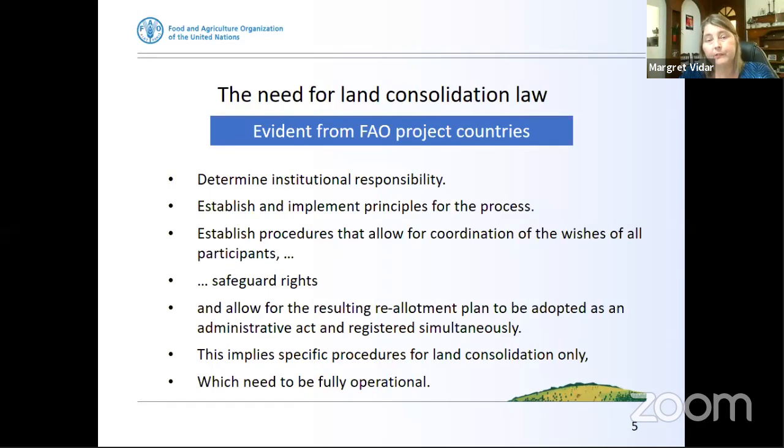Of course, there is a specifically strong need for a legal framework if we are doing anything that is not strictly voluntary. And therefore, there have to be safeguards and have to be appeals. But even if it's a voluntary approach, we think that there is a need for a strong legal framework to have clear procedures, clear safeguards, clear roles for everybody, and make sure that the process is participatory and that everybody is at the end better off, or at least as well off, as it says in the voluntary guidelines of governance of tenure.